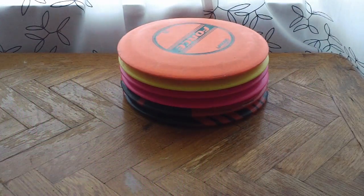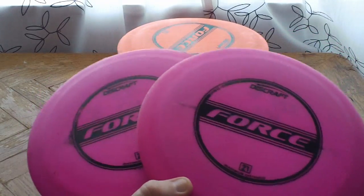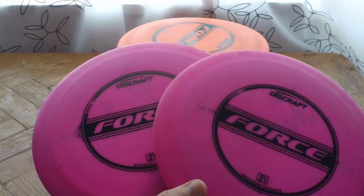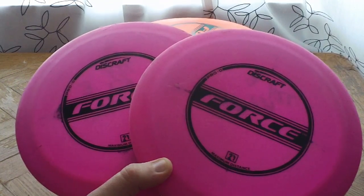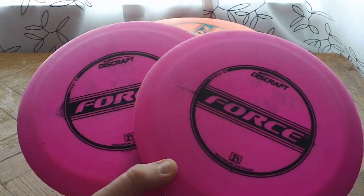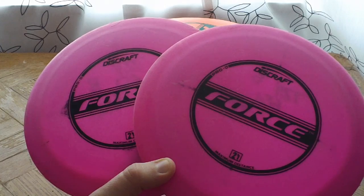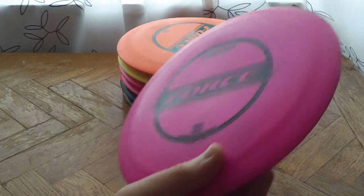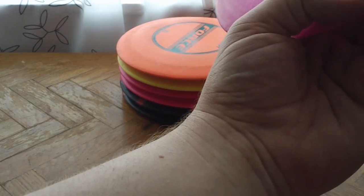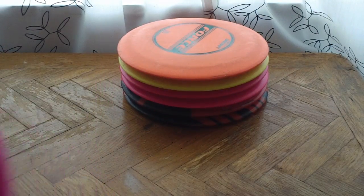It's super beat in. These two pinkies are starting to get pretty flippy as well. They're both 152. They still fly pretty much exactly the same, and they're still useful for tailwinds, low wind situations, finesse shots, straight shots. They're really good. If you have a little tailwind and you're trying to work around a tree, I like to throw a big spike hyzer shot with these, where I just throw them up high on a hyzer up into the wind and let the tailwind knock them down towards the basket. They do a good job for that.